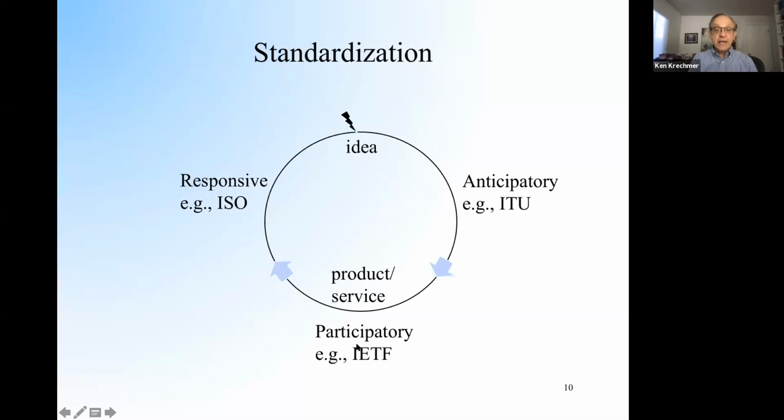The lovely thing about the IETF was they created participatory standardization, where they standardize using two references, where, of course, you couldn't do that if you were standardizing the wires. That doesn't work. Participatory standardization is only possible above layer 1 and layer 2 of the OSI model. And then finally, responsive standardization. ISO has been a big leader in that. None of these standards organizations understand their history in this sense, but they have basically followed it. The ISO originally got its big efforts to standardize computer standards when IBM was dominant in the industry.